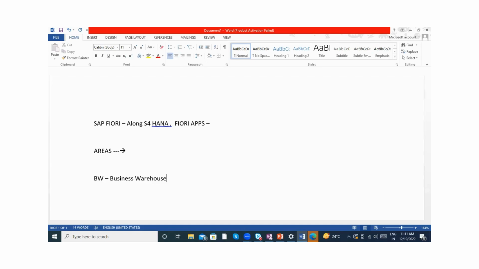Then from the BW, I can see the reports. The major concept of BW is looking into the reports. I can see the analytical reports, like how much we spend. Because if you go to CEO level, they're not looking into all the transactions, what is the plus and what is the minus, how much we spend. They're not looking into this. They need only high level reports, which are analytical reports, barcodes.